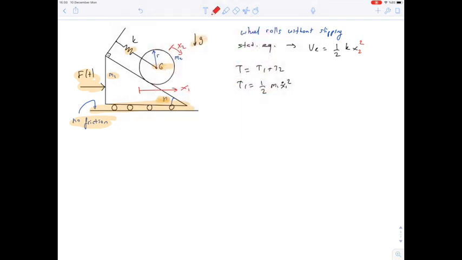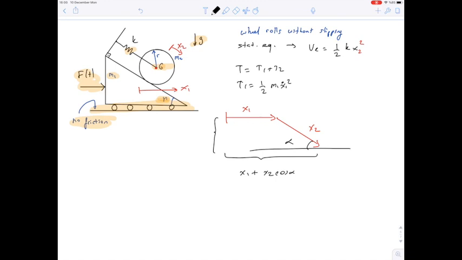And let's look at the center of the wheel, like what happens to the point G. Even if x2 is zero, even if it doesn't roll, just the presence of x1 will displace the center of gravity by some amount, this x1. And then for any change in x2, any rolling down, we'll also create this x2 here. And this angle is the angle of the inclined plane. So in the x direction, we have x1 plus x2 cosine alpha. And in the y direction, we have just x2 sine alpha as our displacement.